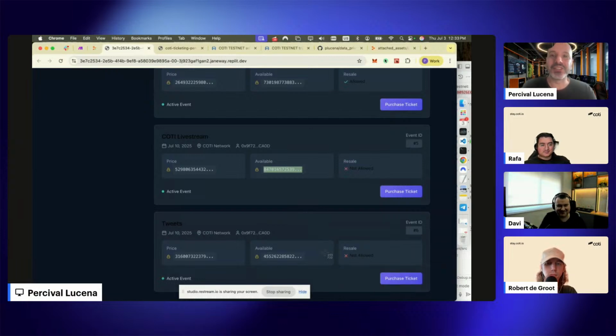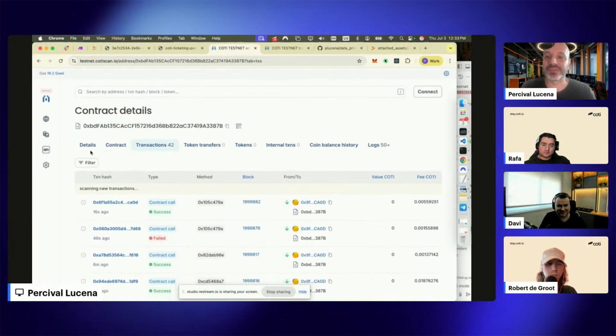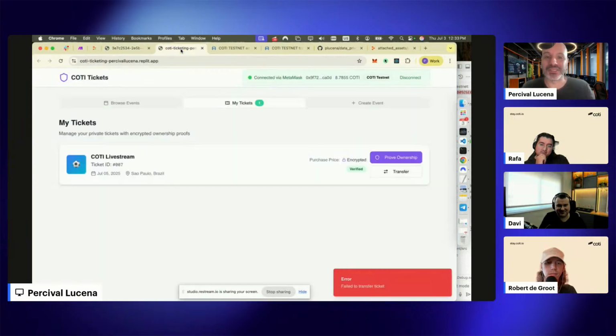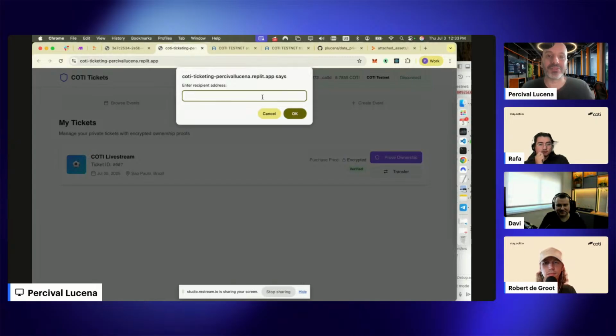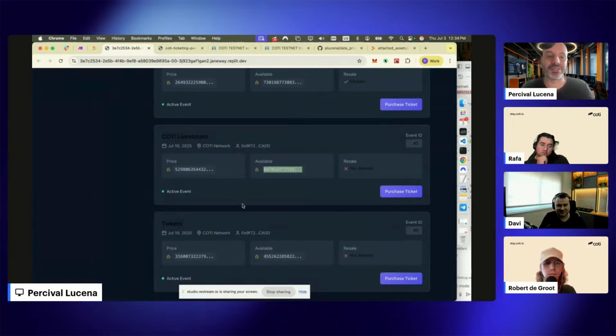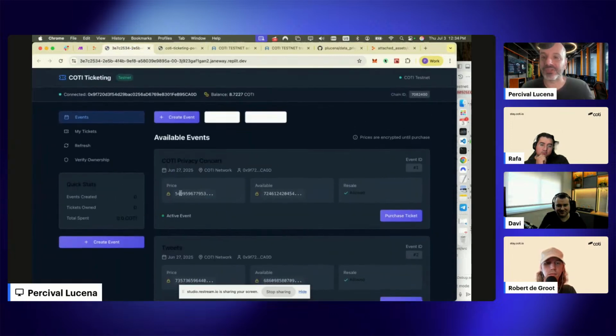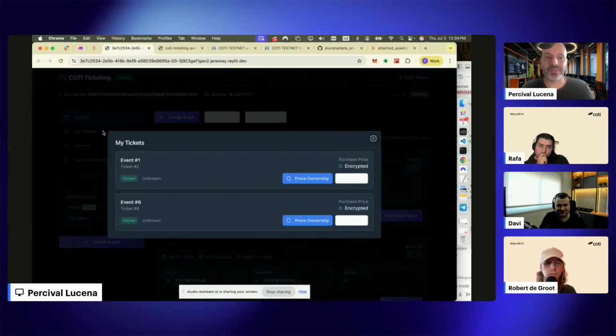Maybe let's go to the smart contract to see if there was really an invocation. Well, yes. Well, looks like it's working. It's not perfect, right? Because it's invoking the smart contract. Sometimes not everything works the first time. I think both UIs still have some issues. Let's see if I have the tickets on it here. Well, it even shows my tickets here.